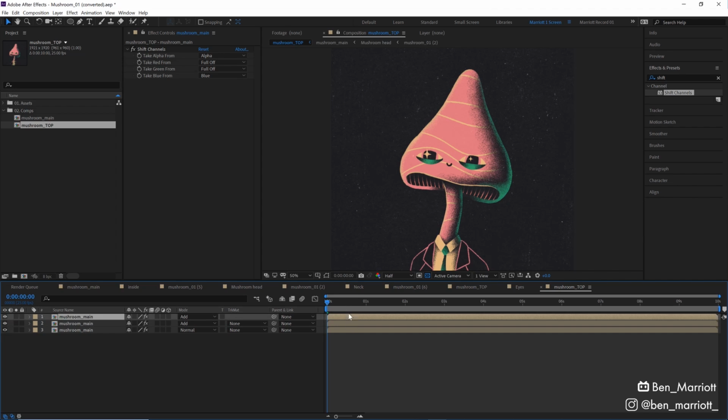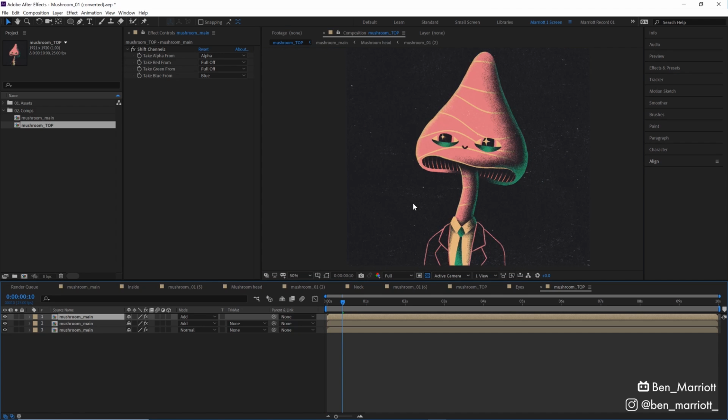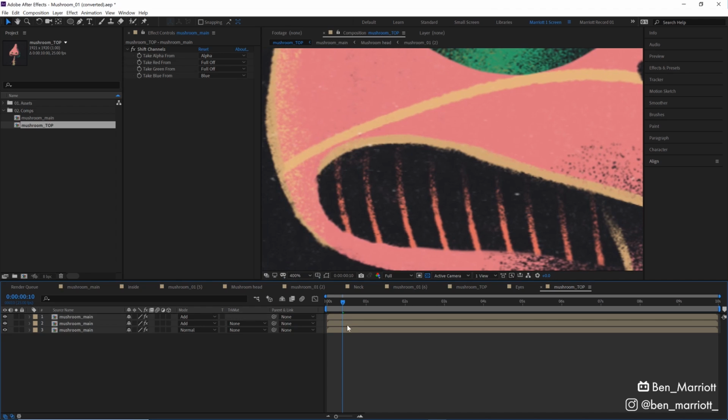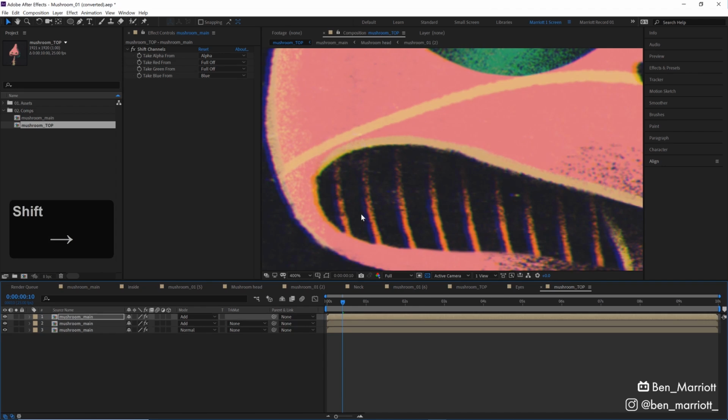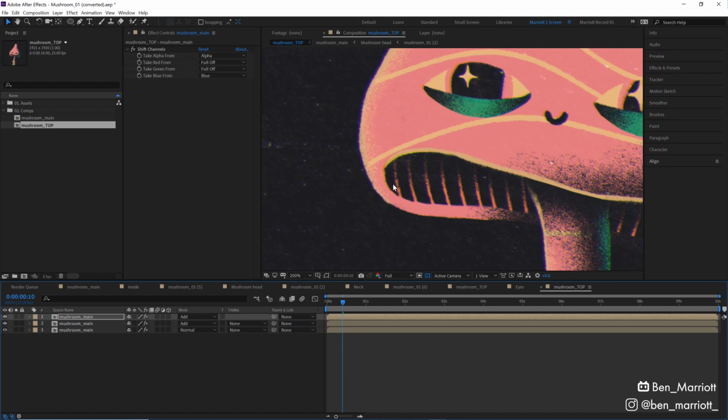But if we just select and move any of the layers, you can see that they are all separated, which puts us in a very good place to add some neat effects. One thing we can do is create some chromatic aberration, which is the effect where a camera lens splits the color channel. To do that, let's zoom in really close, and with our top comp selected, let's nudge it a few pixels to the left using our arrow tools, and the one in the middle a few pixels to the right. Now you can start to see the very edges, we get a bit of purple and a bit of green coming through here. And the further apart you push these, the more severe the effect gets. Alright, that's enough of me, let's not go crazy.